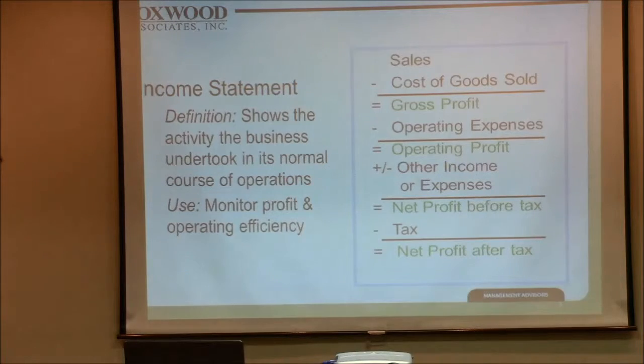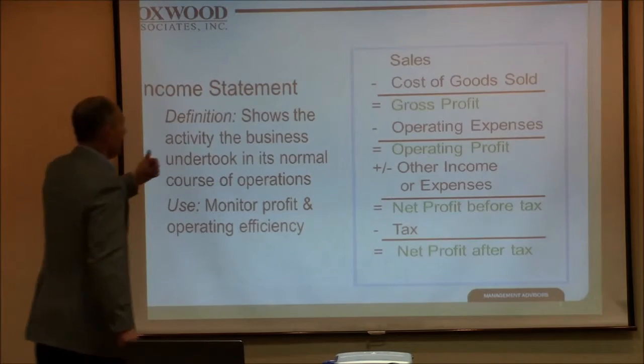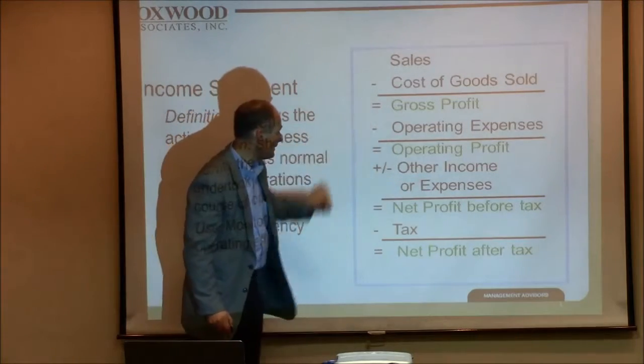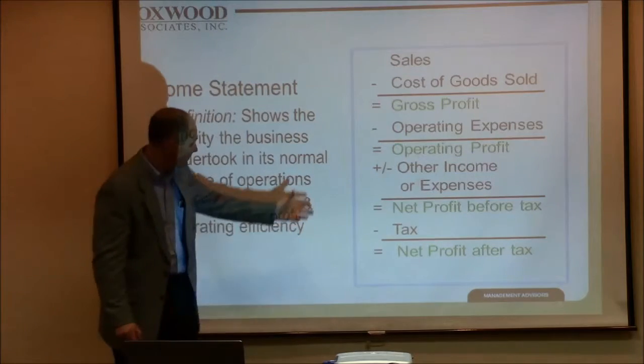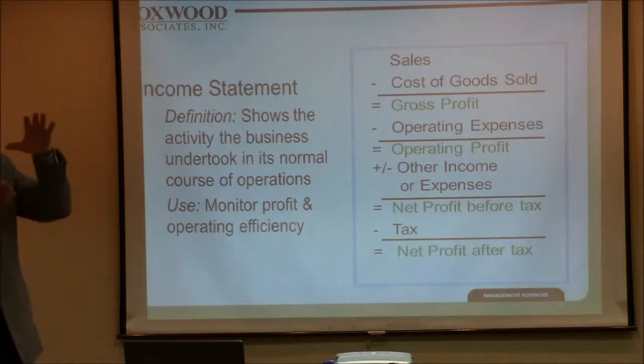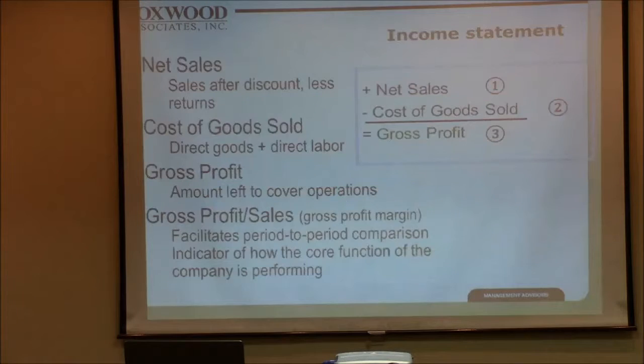So we're going to walk through, not a complex one, but one that has all the parts to it. I just want to show you several sections. We've got a section here called sales and some costs. We've got some more expenses. We've got some other income and expenses. We have some taxes. So you see these chunks in the income statement. We see money coming in, we see categories of expenses, and we have either a profit or loss on the end. That's the general format of what we're going to go through. So let's take each one of these and break them down for a moment.